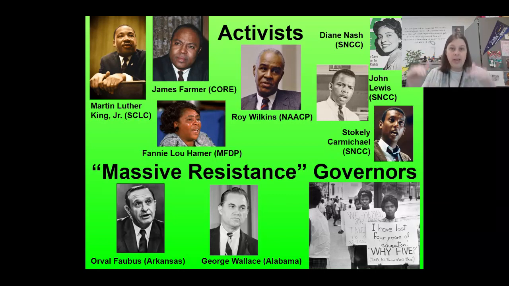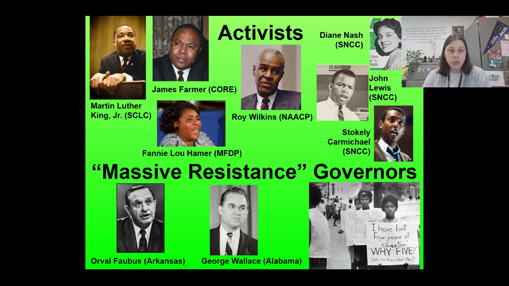And then underneath them right there is Fannie Lou Hamer, who is a great example of someone who was very prominent in a local organization. Hamer was prominent in something called the Mississippi Freedom Democratic Party that tried to challenge the white supremacist state Democratic Party in Mississippi in the summer of 1964. Over on the far side, we have three activists who represent the youth wing of the movement. All of them are leaders of an organization called SNCC, the Student Nonviolent Coordinating Committee, which starts after the successful Greensboro sit-ins launched a sit-in movement.